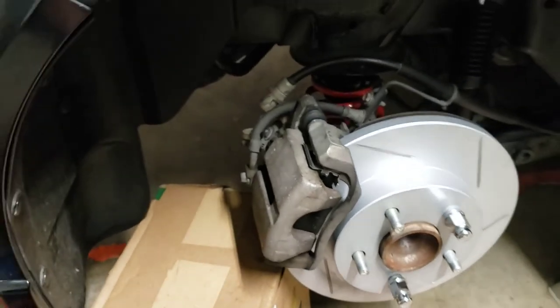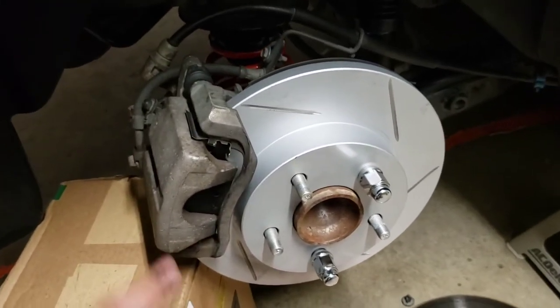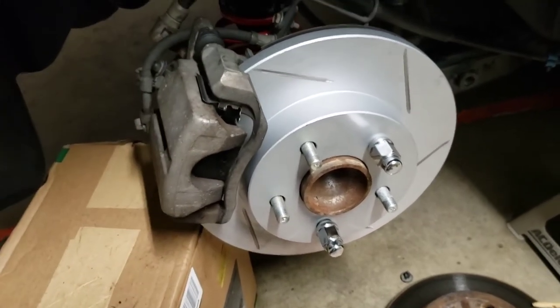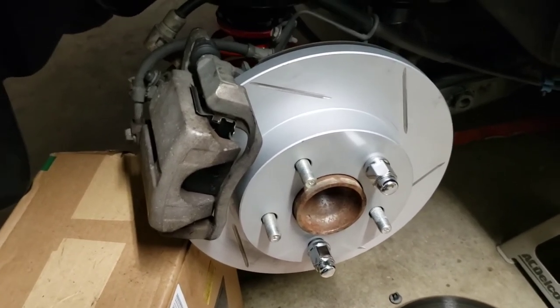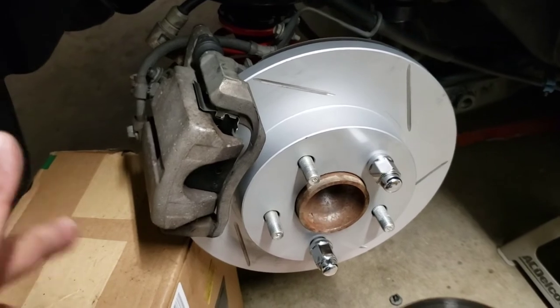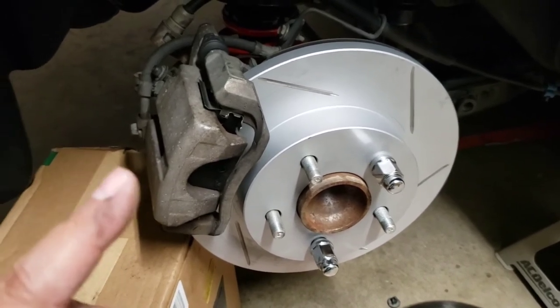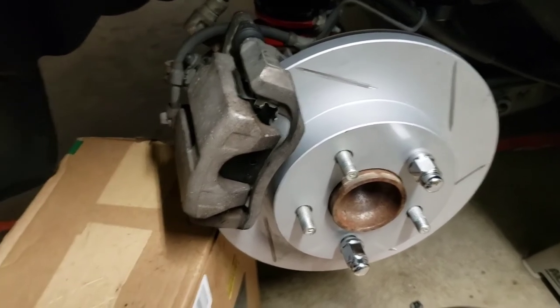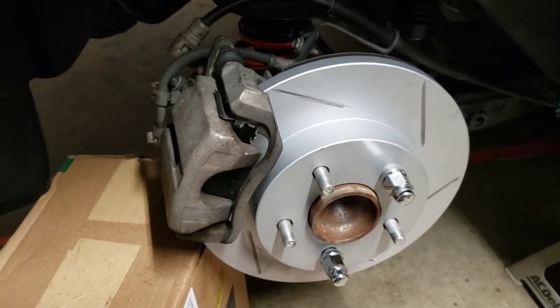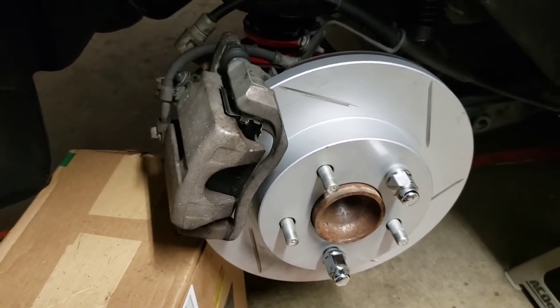Now all I've got to do is torque it down to spec, and I'm going to go start on the driver's side, but I won't bore you guys with that side, since you already saw how I did the passenger side. After that, just double check everything, make sure everything's to torque spec front and back, and then I'm going to slap the wheels on the car, and then take it out and break in the new brake and rotors.